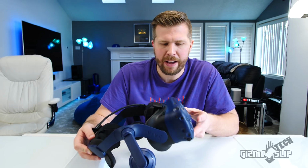The screen door effect is largely being caused by the actual ability to see the pixels so close to the screen. What you need to know is that the PIMAX felt like there was almost no screen door, like 95% of the screen door effect was basically eliminated. The PIMAX is still a huge major upgrade from the Vive Pro.